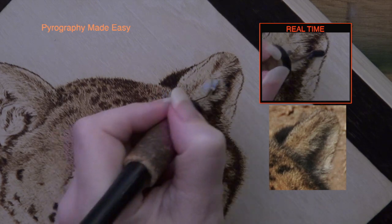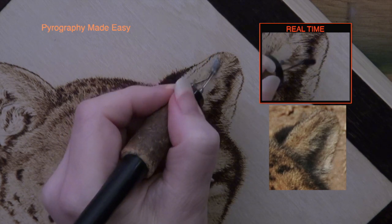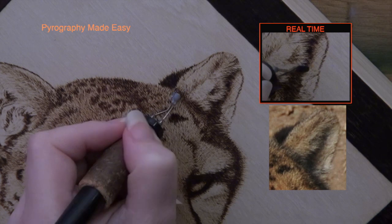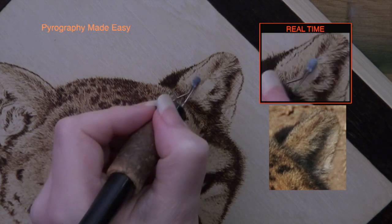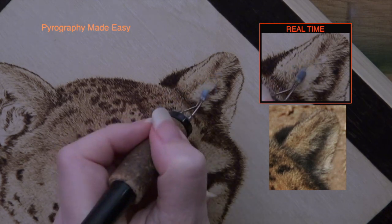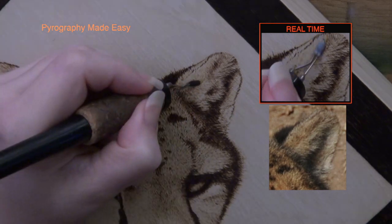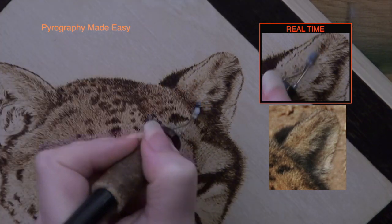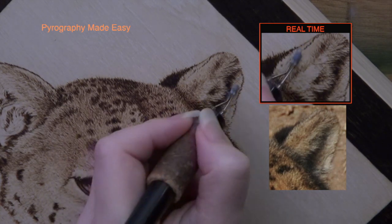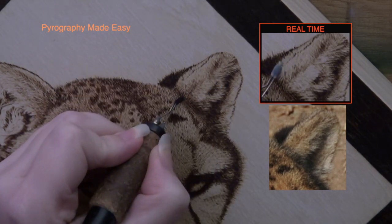I consult with the reference photo often and compare it with my artwork. I'm looking to see if I have gotten the dark areas in the general location where they should be. I am not concerned about replicating each and every hair. Instead, I just want the overall look of the ear to be similar to the reference photo. Keep in mind that I am deliberately making the ear darker on my artwork so that it will stand out from the background.